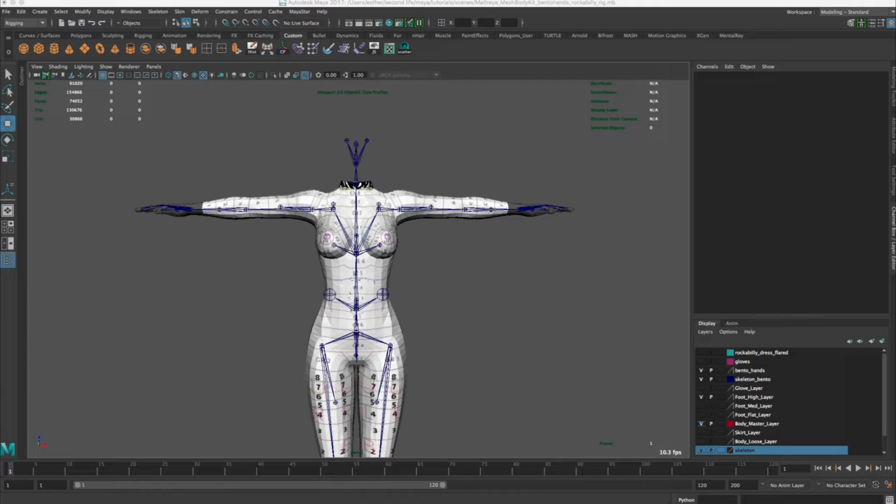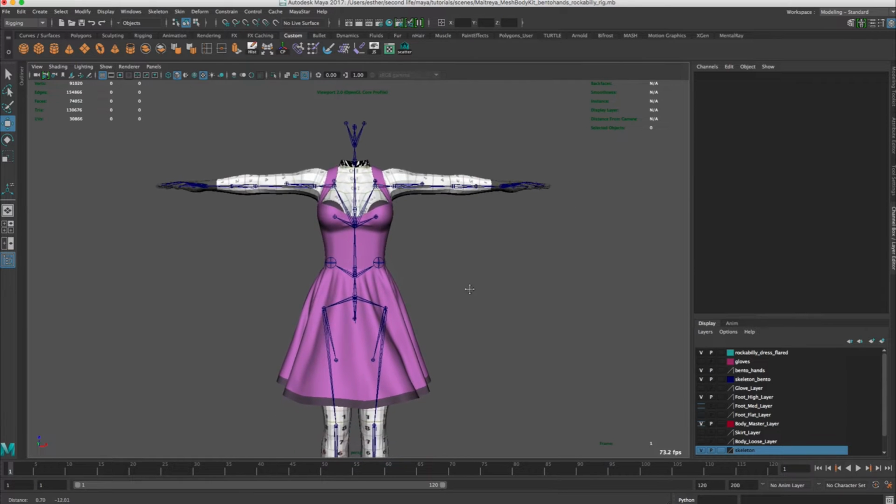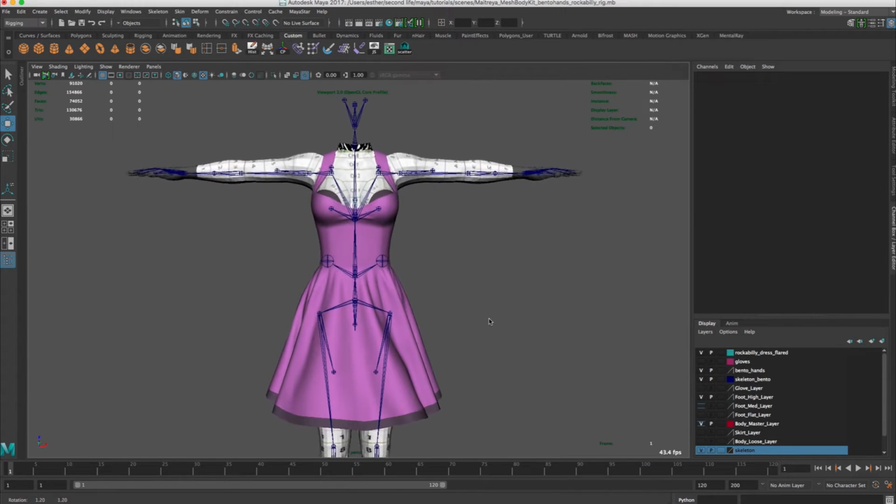I'm going to start with a flared dress that I made for the arcade actually back in last March in 2018. It was the Rockabilly collection, but it's a nice dress to show you the basics on because it has some details but not too many, so it's a good thing to start with.